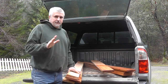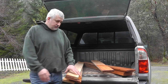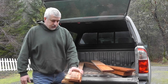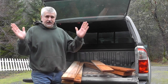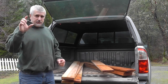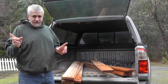Now, this may sound strange, but they're 5.5 inches, so I'm going to run this through the table saw and slice off 1/4 inch. So these sides are 5.25 inches. That sounds strange, but the reason why I'm doing this is because once I put all the sides together, and then I put the trim around the top, if I leave these this way, the trim pieces are going to have to be bigger than 2 feet. They're going to be like 25 inches or so.